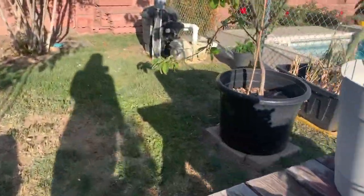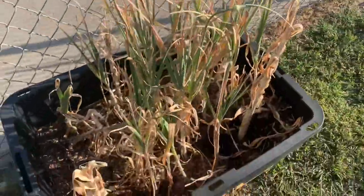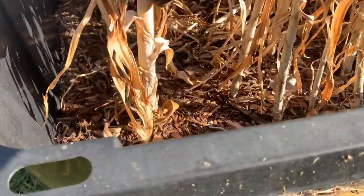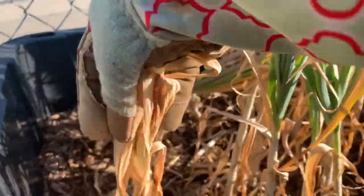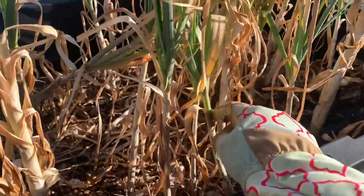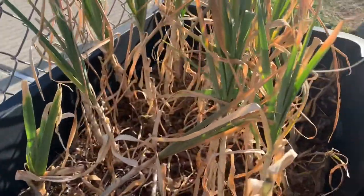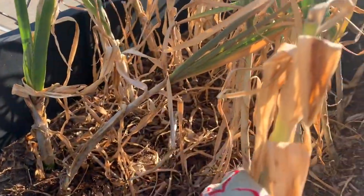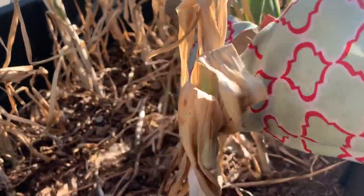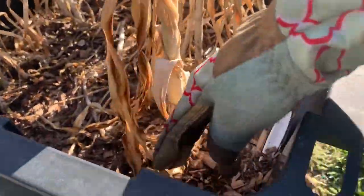This is my garlic here. I planted this garlic in October of 2021. I have two elephant garlics — this one and this one — and then about four regular ones, and the rest are just normal small garlics. I purchased these from the grocery store and put them in the refrigerator for about four to six weeks, then immediately planted them out to simulate a winter, because it doesn't get too cold out here in California.